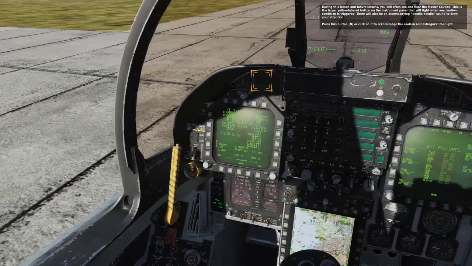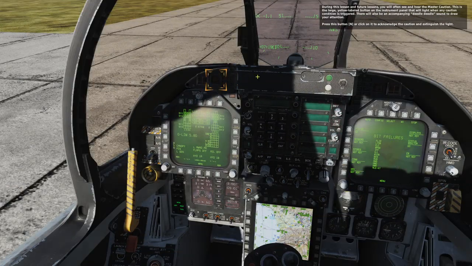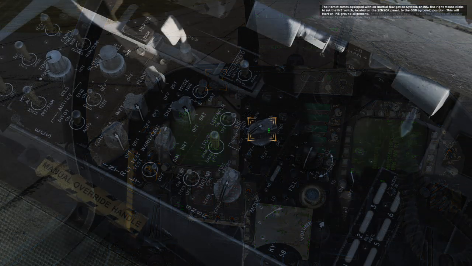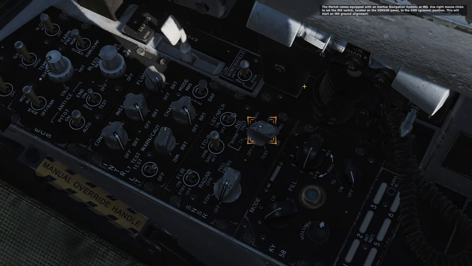I get the feeling that if I do these things too quickly, it doesn't pick up that I did it. Okay, there we go. Caution again to restack the caution and advisory notices along the bottom of the left DDI position. Okay, it's on ground.